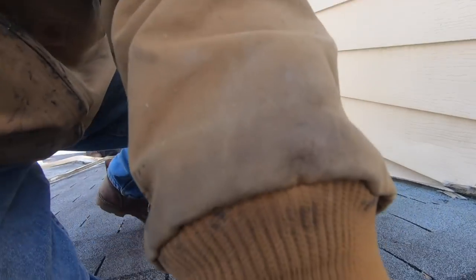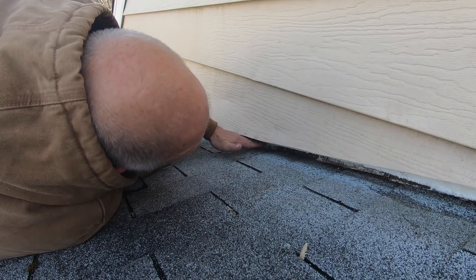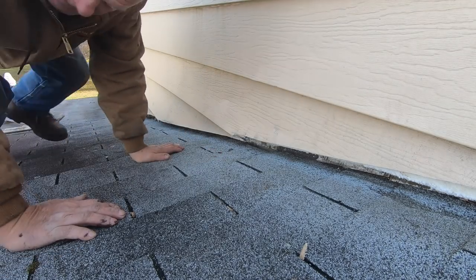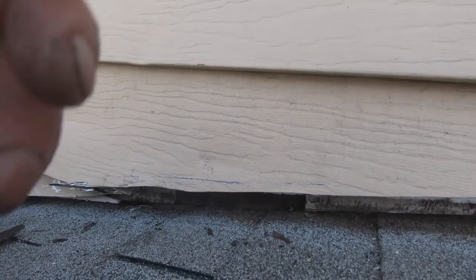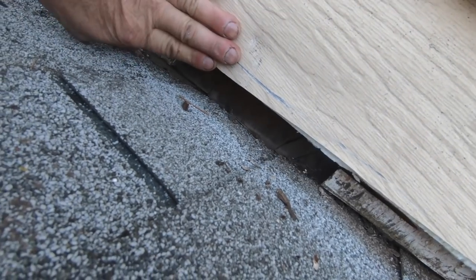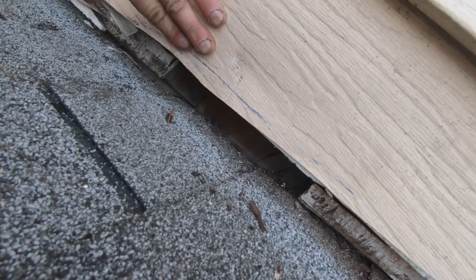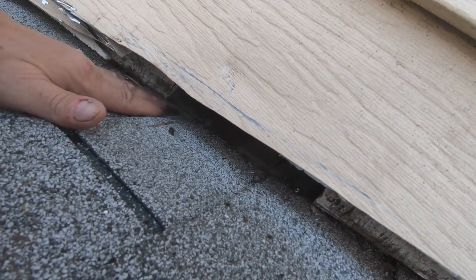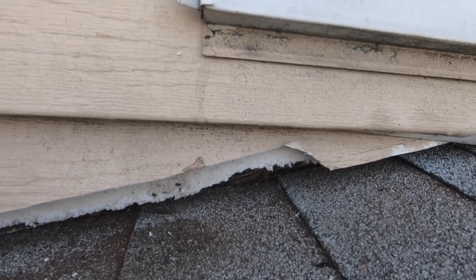I found where the flashing is. The siding goes right down to the bottom of the flashing and it's full of dirt. Let me get the grinder and see if I can fix it. The problem is — if you look inside there — you can see the old wood siding butting up to the shingles, and what happens is dirt collects at that flashing. Let me put the siding away and clean it up.